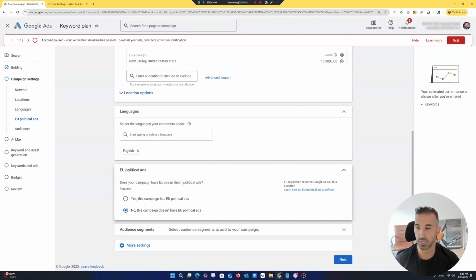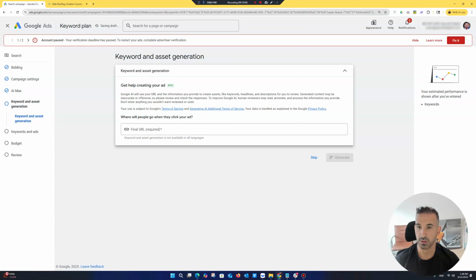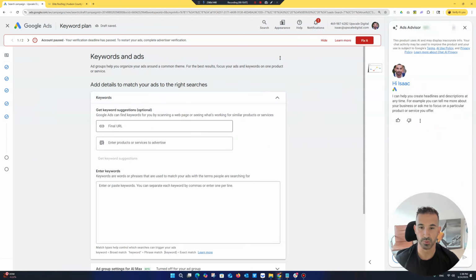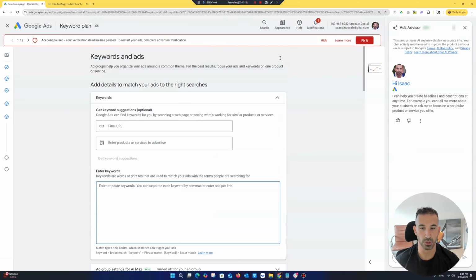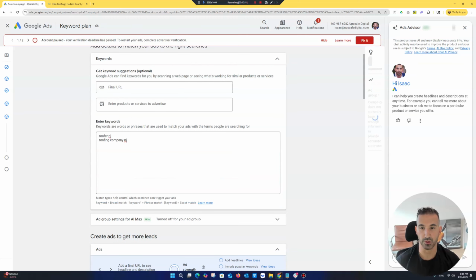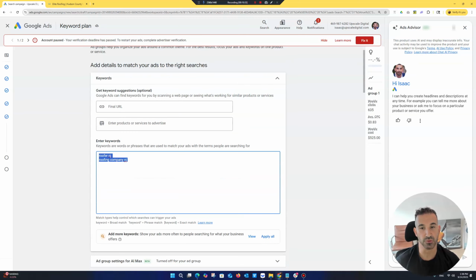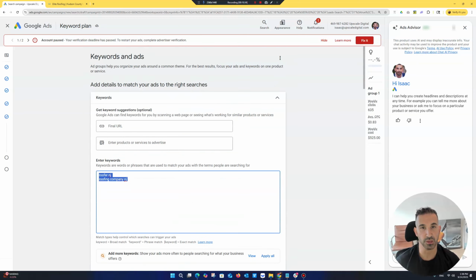So we'll set that up, and I just want to get to the screen where we can actually put some keywords in. Okay, so here is an example of where we would type in our keywords. So we saw that we need roofer NJ, and then we'll say roofing company NJ. Okay, that's our general campaign. But if my budget was really, really thin, I would go for the higher intent keyword, which is roofing installation NJ.